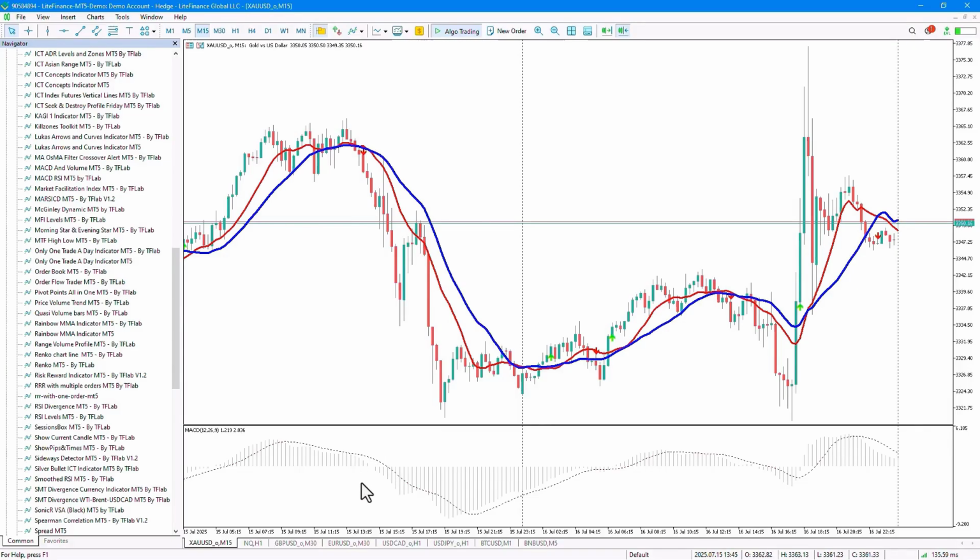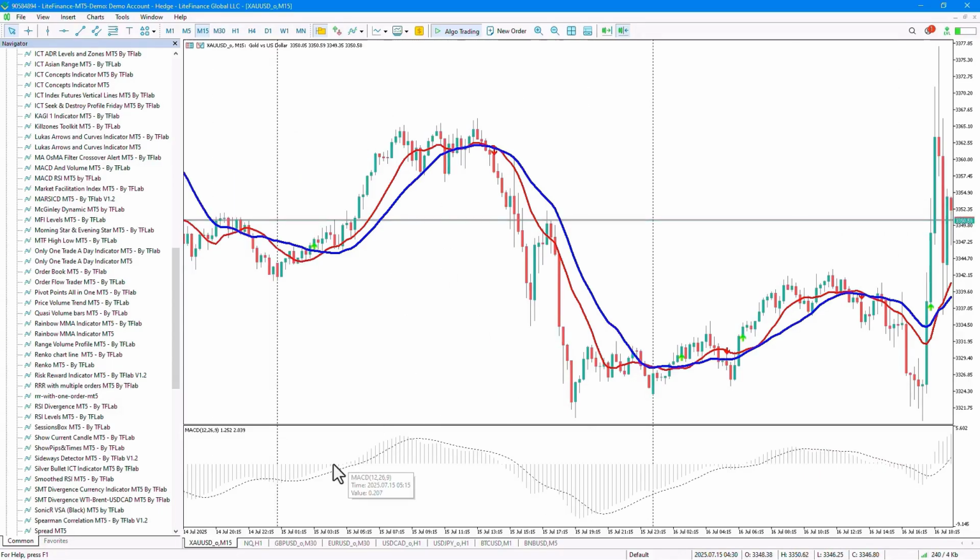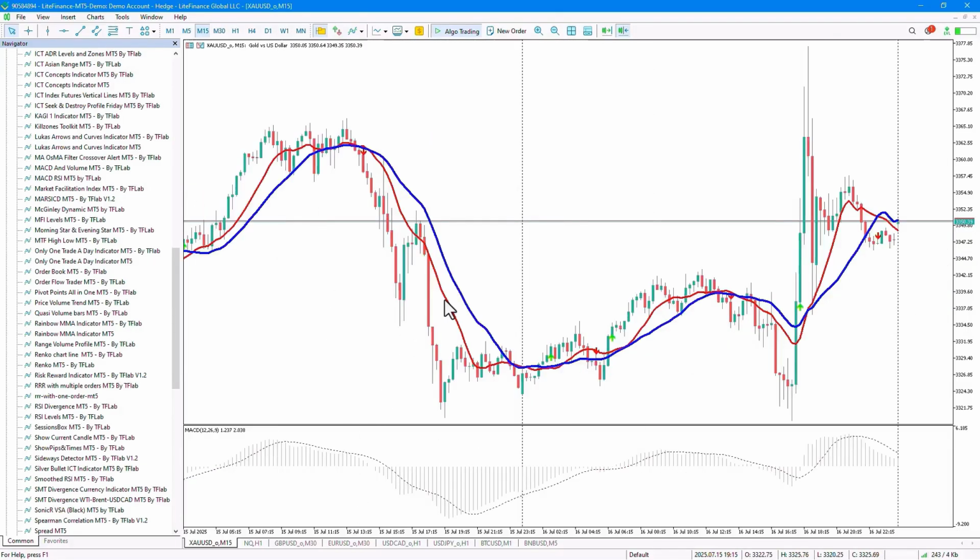That is, when a signal is generated based on the MACD, we use the moving average as a filter in such a way that when the MACD line crosses above the signal line and a buy signal is about to be generated, the indicator checks whether the fast-moving average has crossed above the slow-moving average or not. When both crossovers are present, the trade is executed. And the buy or sell signal is displayed based on the two crossovers, which determines how it is applied.